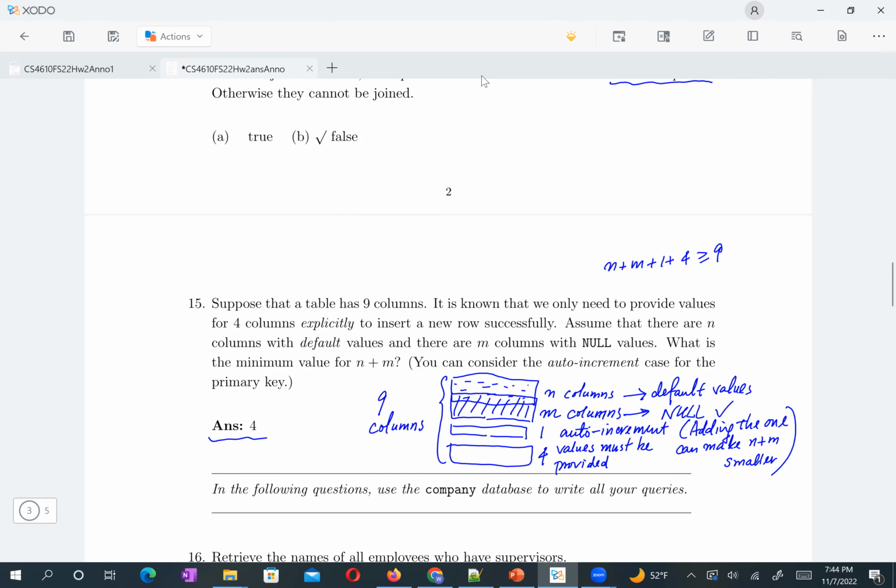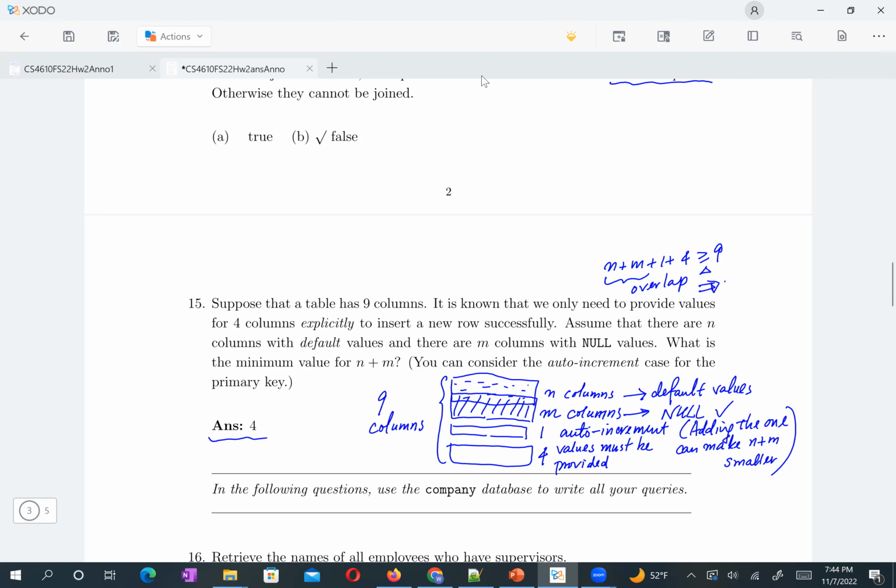Because if you consider overlap, there is a possibility of overlap, you get this greater or equal. If no overlap, that's the same. With overlap, then greater or equal to 9.